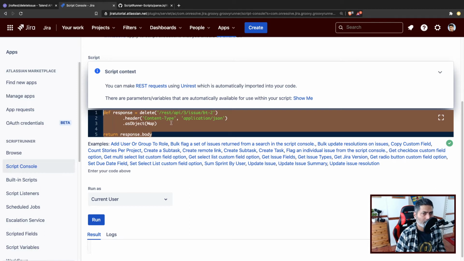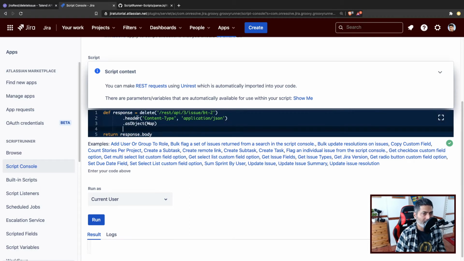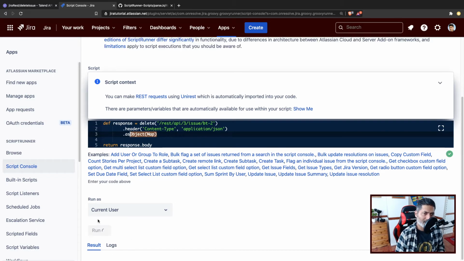In this particular code, as you can probably see, I'm using the delete method, and I'm using the endpoint along with, of course, the issue key, which is bt-2 or whatever issue key, and you have to pass the header, and that is it basically. So if you run this, something will happen, and it will tell you whether this issue can be deleted or not.